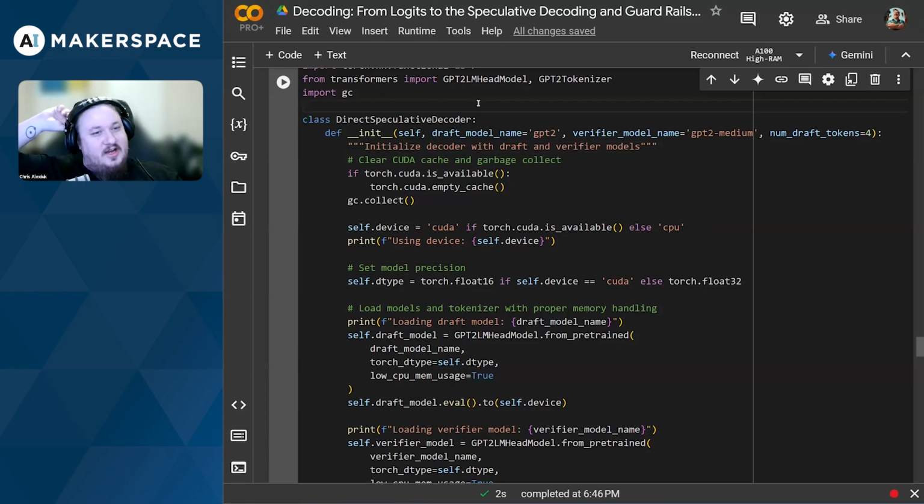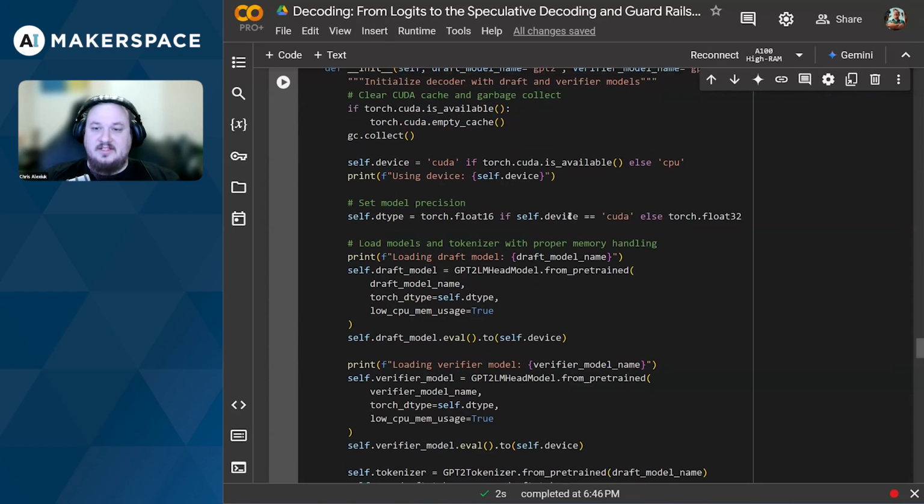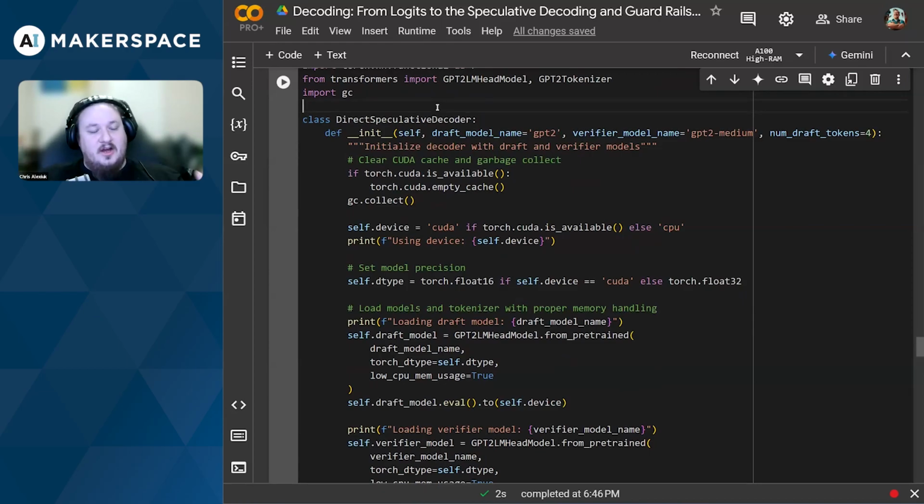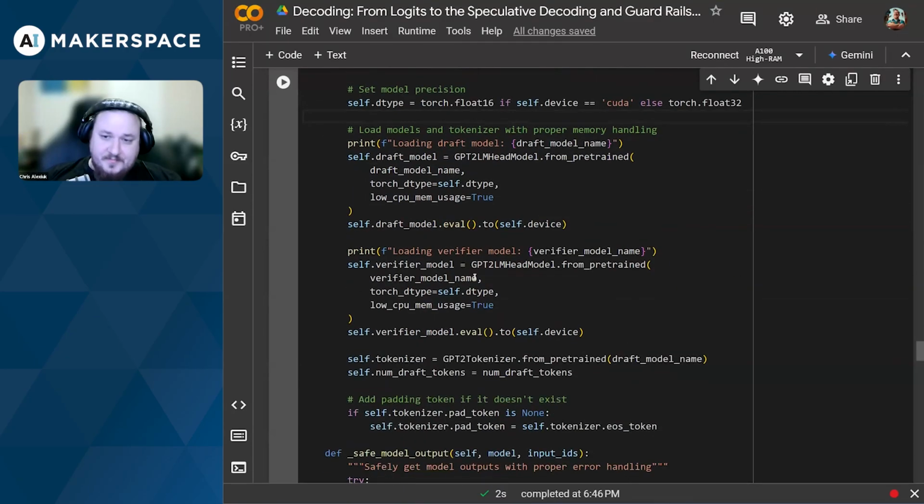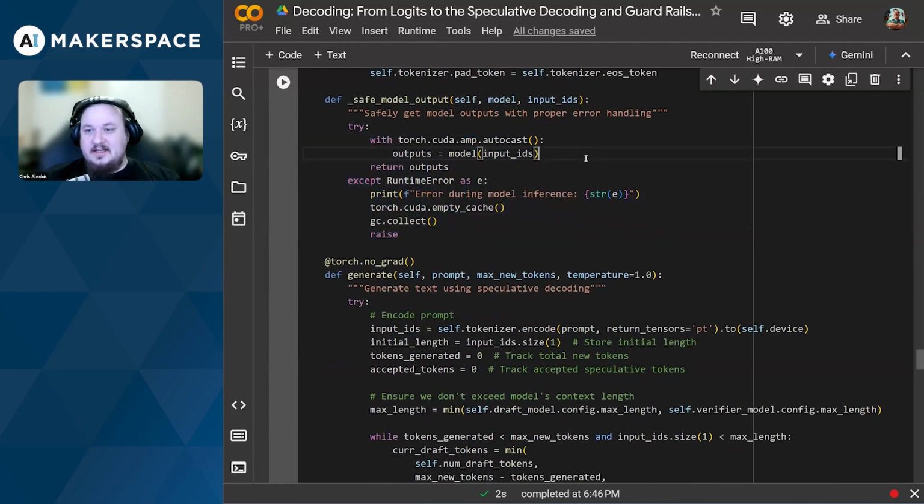Technically, these are trained on the same objective, though we have not trained our draft model on the drafting process. So this will result in fewer tokens being accepted than if we had trained it on the drafting process, which makes sense in some way, right? We want to get good at not predicting which token comes next according to the distribution that our draft model knows and understands. We want to get good at predicting which token comes next based on the distribution of our verifier model, right? So that's why we need a training step there. We have then save model outputs. This is just code so that we don't blow up our memory.